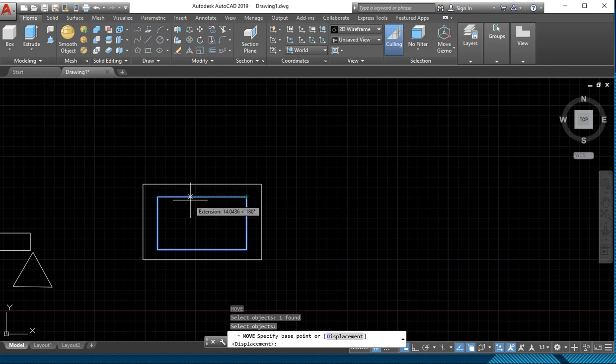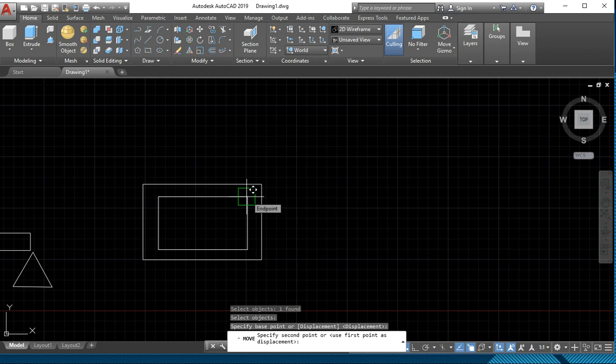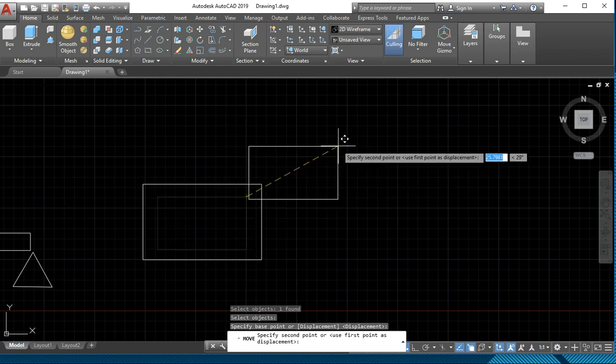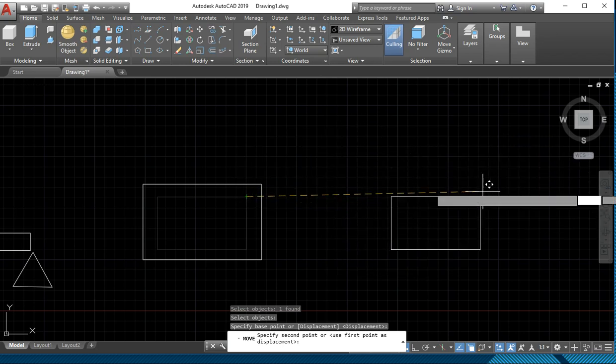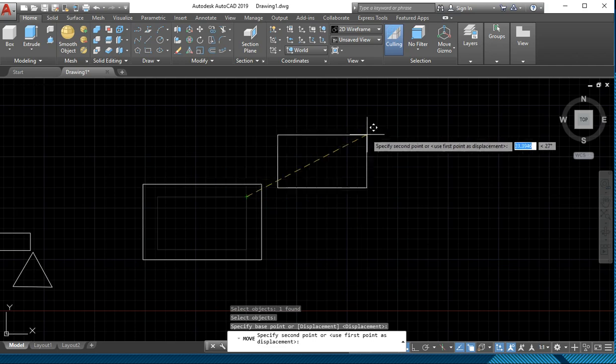You can choose any part of the square as a specific base point. For this I choose this corner. When I click this, you will see that it connects to the cursor. Kumabit na siya doon sa cursor. Then you can move it anywhere you want, any place that you want to click.